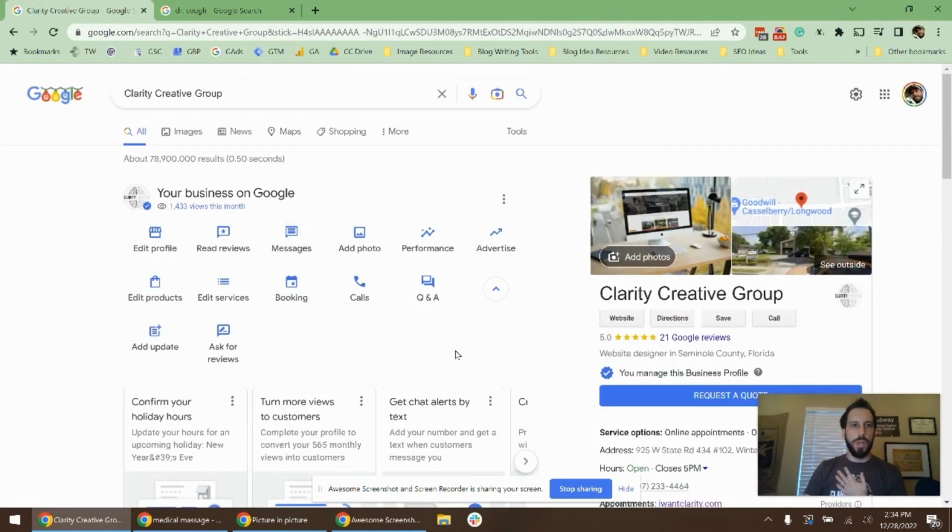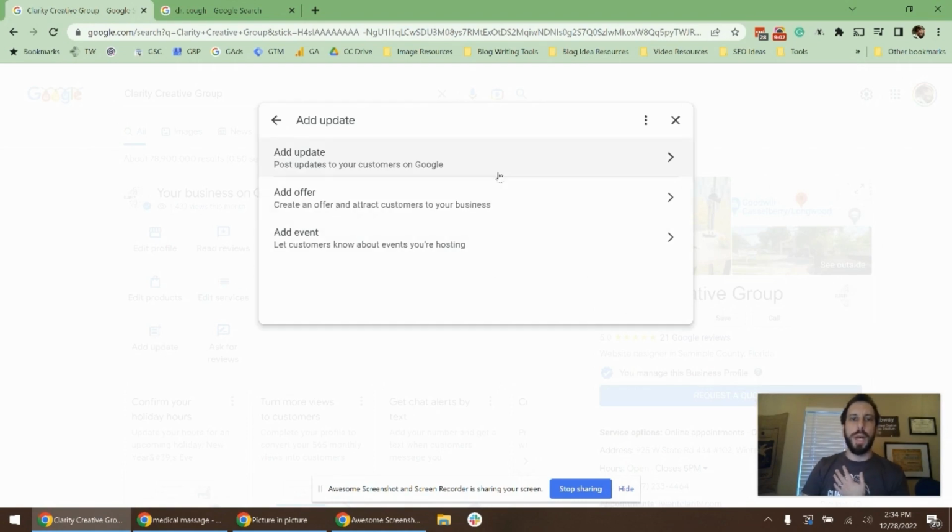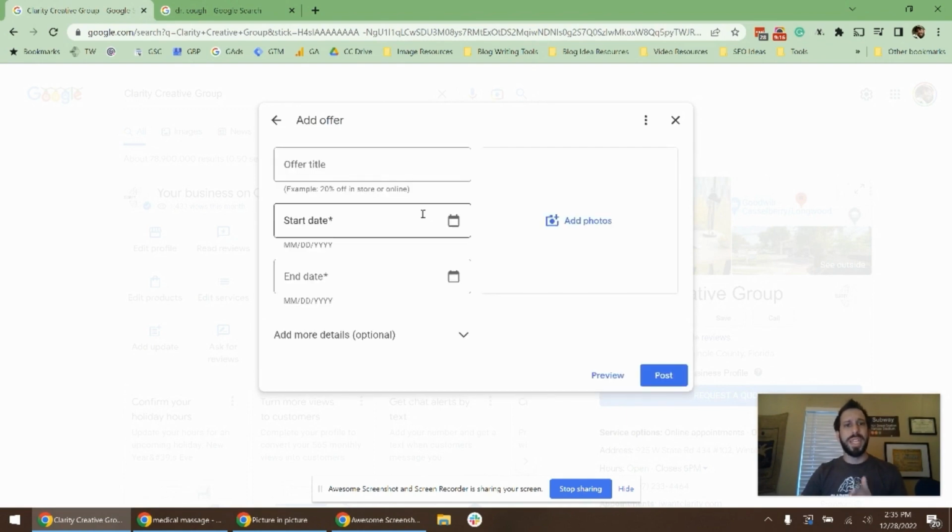Also up here, there are the abilities for you to set up updates as well. And here as well allows you to do the update and allows you to do what's known as an offer. So let's say you do free consultations or free x-rays or some other thing, maybe you're having a deal for veterans, you can put that in as an offer. It gives you a start date, end date. We always suggest setting one of these up once a month that goes through the entire month. You might have it go for a week or whatever the offer is, but at all times you probably should have some sort of offer, as Google tends to show these higher up and with more frequency.